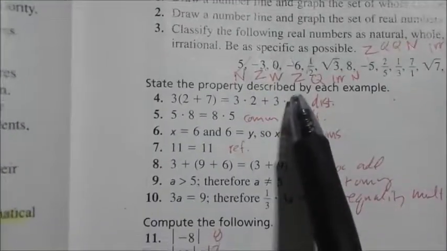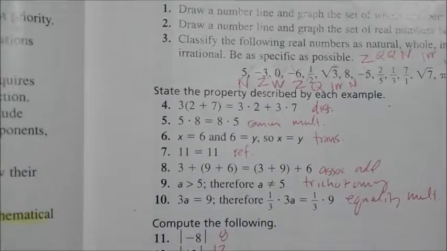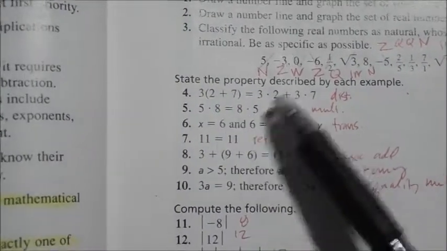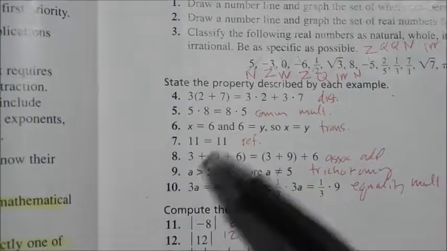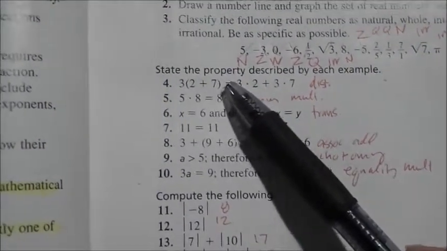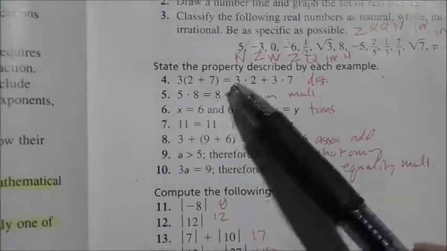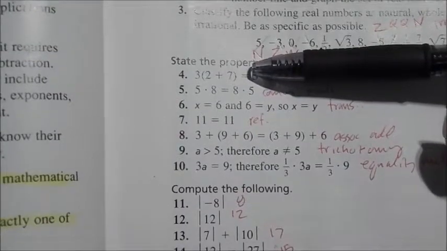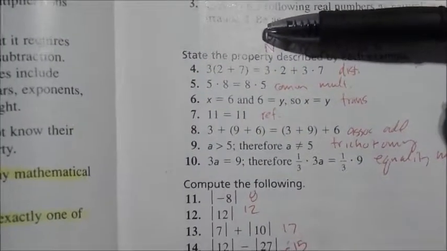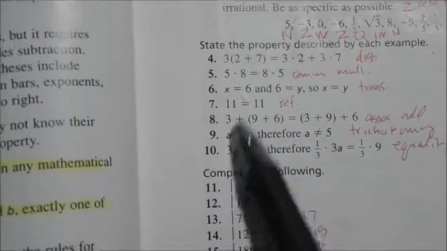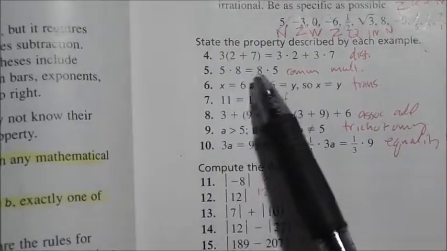Okay, so I wanted to go over this section right here. State the property that happens in each one. So this is just the next page has a longer one, but you could see that right here, you guys should be familiar by this time with the distributive property. So you cover up this for a second and you say, that's what I started with. It turned into this. What justified it? Distributive property. What makes it okay to say 5 times 8 is equal to 8 times 5?